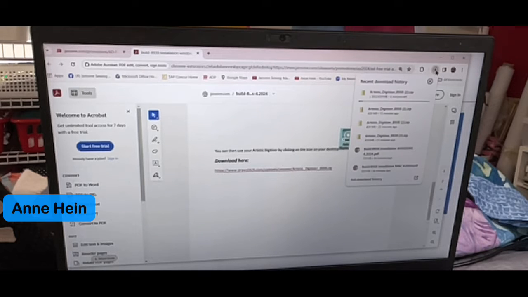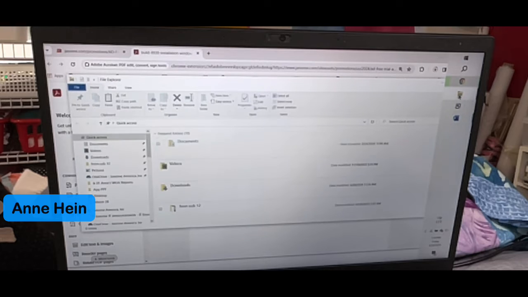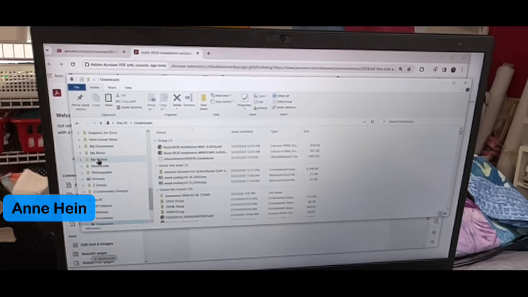When you download it, after it's done, you can click on it, and there'll be a folder here that will take you to your download folder. If not, you can go to your folder here, open that, and then go to your downloads right here, and you'll find the zip file in this area.